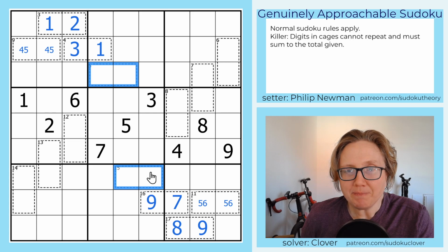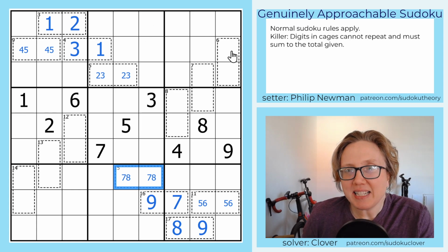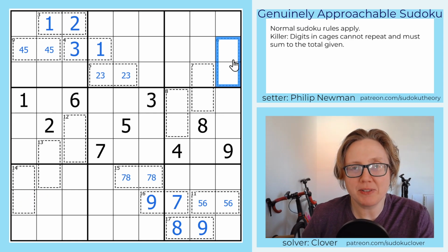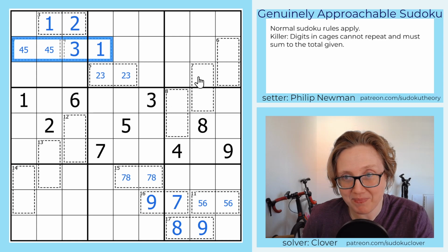Now let's turn over here. We have a 1 in this region, so the 5 cannot be 1 plus 4, it must be 2 plus 3. There's a 9 in this region, so the 15 can't be 6 and 9, it must be 7 and 8. The next thing that caught my eye in this puzzle is this 6 cage and this 14 cage, because these are somewhat limited. They only have 2 possibilities each, but the more important thing here is that we are really narrowing the possibilities for low digits in this row at this point.